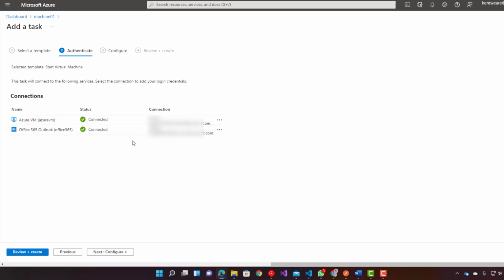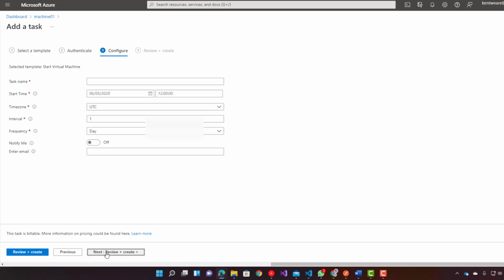Now I do need to go ahead and provide some connections. If I already have connections in place, great. I can go ahead and use those, much like you would expect to see in other Power Automate or Logic Apps experiences. So those are the two connections we need to create, and it's because the template will go ahead and use the Azure Virtual Machine connector, plus there's an email option, the ability to send out an email.